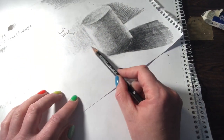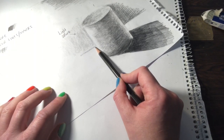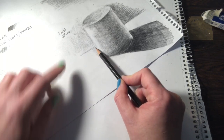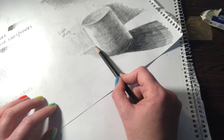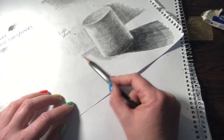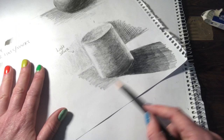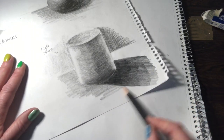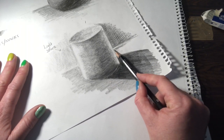So I've still got my line here. This is my table. So I'm going to shade in an opposite direction to the wall there, if that's a wall, or it might be sky or whatever it is. But just so it looks different, I'm going to shade across. Here I was shading down. All these little things make a big difference in your drawings. So lots of contrast, making things stand out. So because I've shaded the table now, you can see my nice bright edge is standing out. And I can start to blend the table a little bit into that cast shadow. Again, I create my edge.